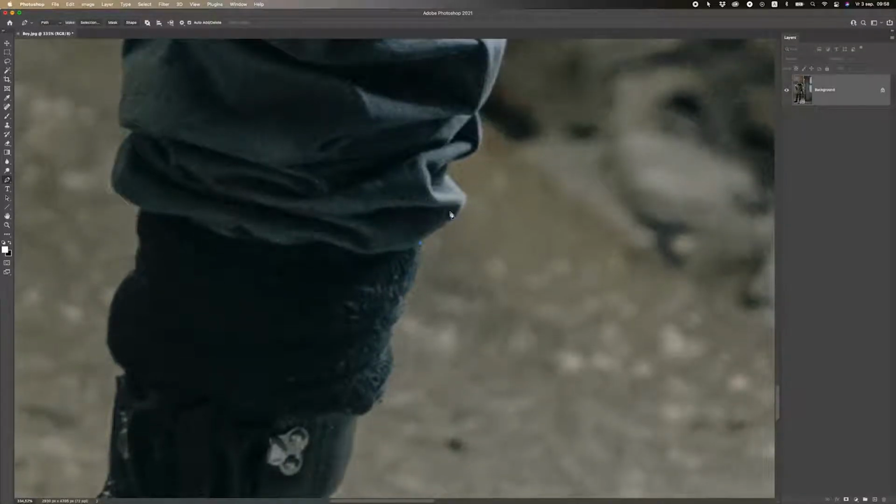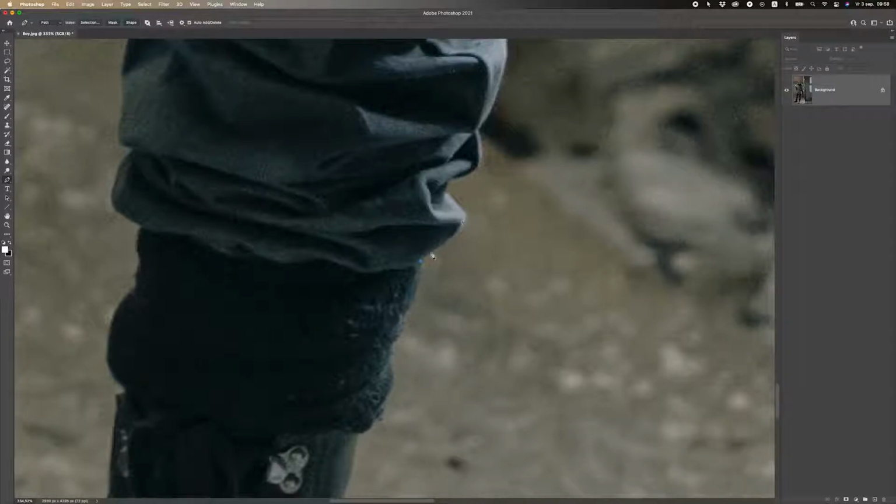Now, the next point obviously should be somewhere where this path would go. So this goes like this. And if we click here, let's click here. Now, if I click and hold my mouse, I can make this curve. And you can see here, it doesn't work so well on this one. So I'm gonna release it, press Ctrl Z or Command Z and click a bit closer to it.